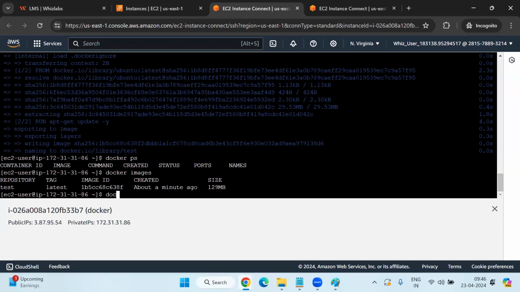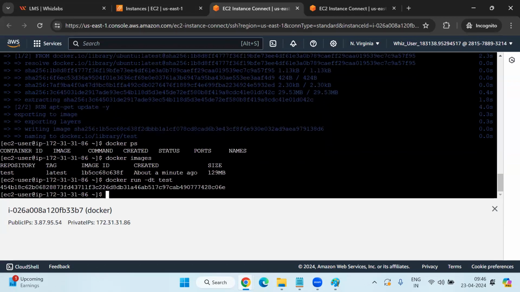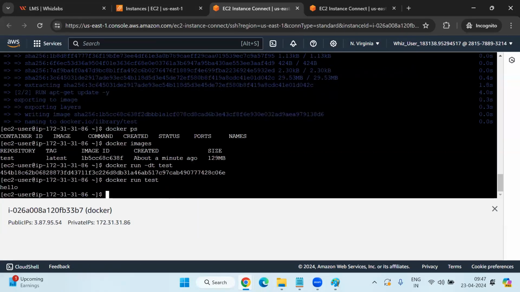Okay. So docker run -dt, detach terminal, and next give your image name, test. If you want to give access, you can give -p, but there is no web server or anything here to give the access. Run. I'm running the same without detach to print something. Whatever instruction I have given is there in your container.